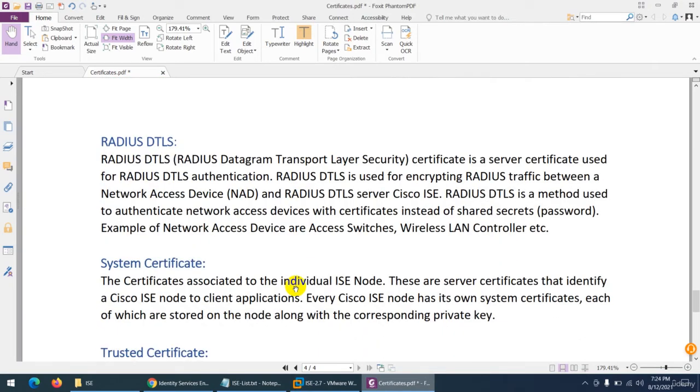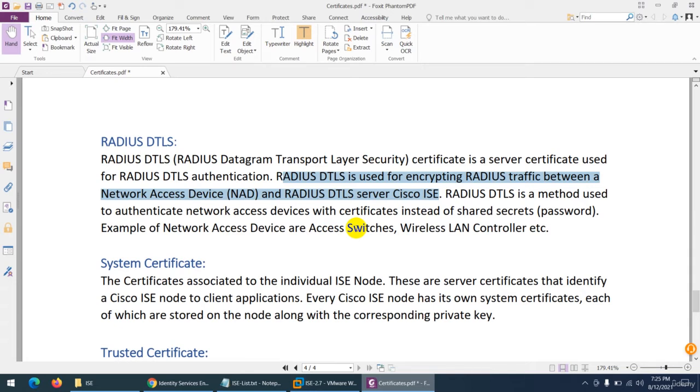Now coming to another certificate, RADIUS DTLS. RADIUS we already know and will discuss in detail later in the course. DTLS is Datagram Transport Layer Security, because RADIUS uses UDP. You can use the RADIUS DTLS certificate for encrypting RADIUS traffic between the network access device and the RADIUS server, in this case Cisco ISE.